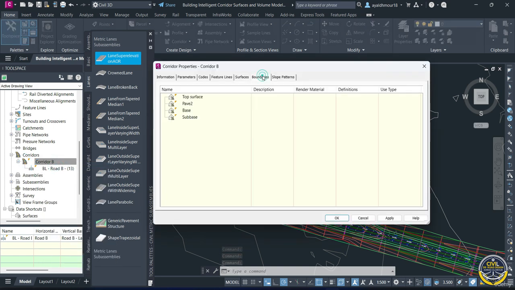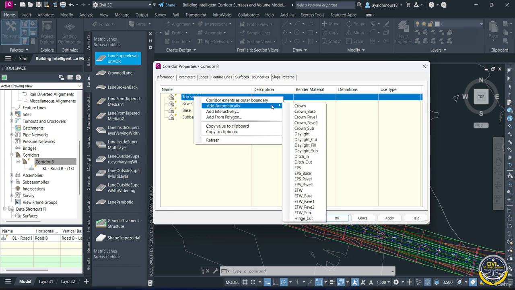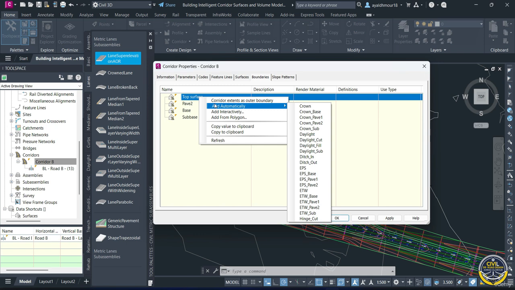In boundaries, in top surfaces, select point. To know the outer boundaries of each part in top or Pave 2, base or subbase, we must refer to the properties and definition of each cross-section in the upper surfaces.